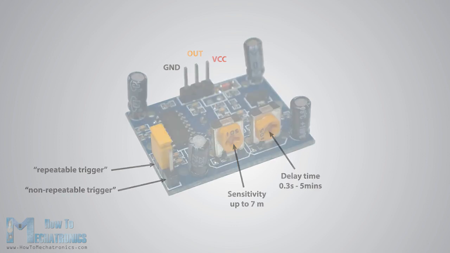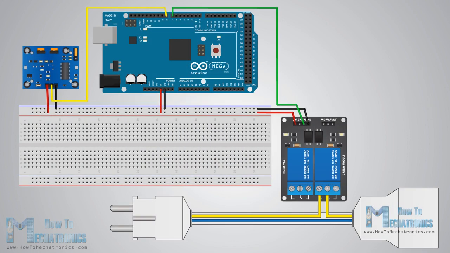As an example for this tutorial, I will make a circuit that will turn on a high voltage lamp when the sensor detects an object. Here is the circuit schematic.